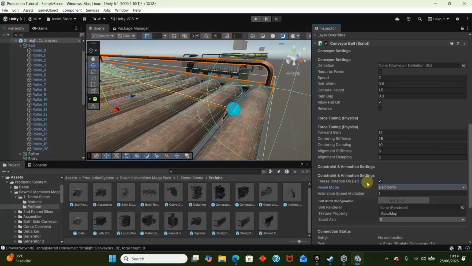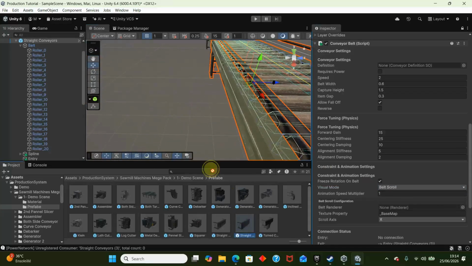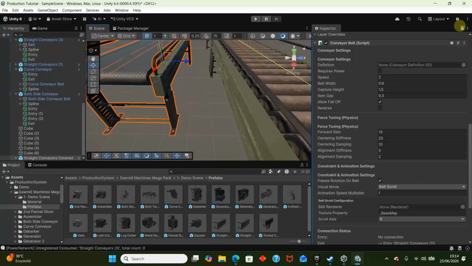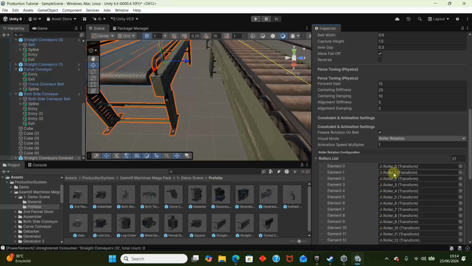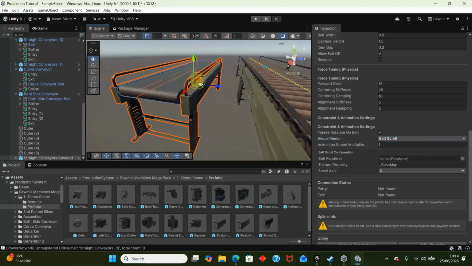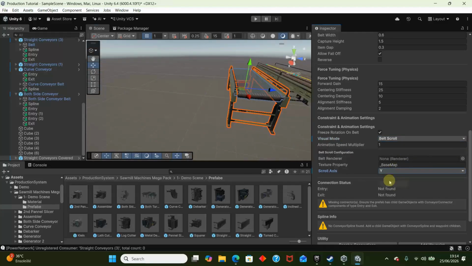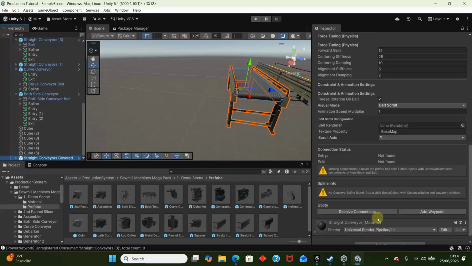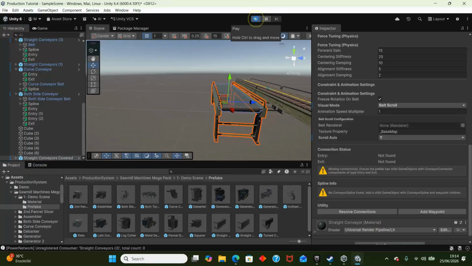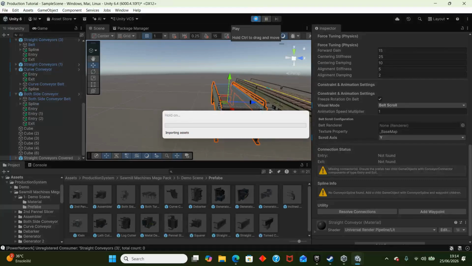Or you can add a belt scroll where, if you have an object like this one, let's give it belt scroll Y and hit enter.